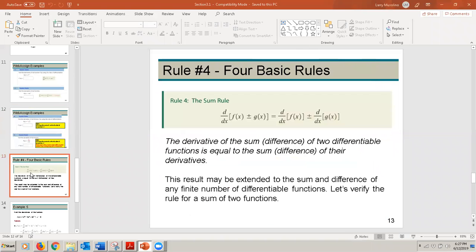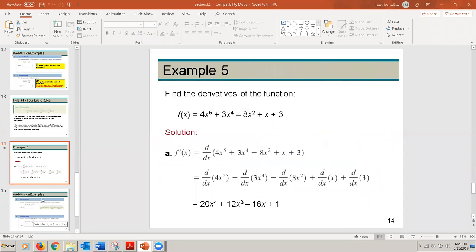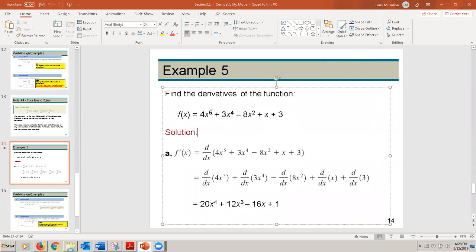All right. Let's go to that one other rule that we were talking about. It says if you're taking the derivative of the sum of two functions, if you'd like, you can break it up and take the derivative of each function separately. So let's take a look at an example here. I'll take the derivative of this messy function here. Well, I can really think of this as like f of x, this is g of x, this is h of x, and so on.